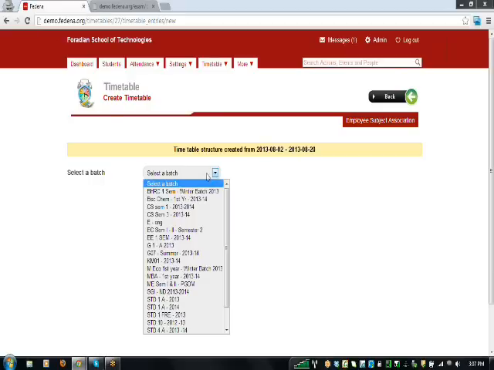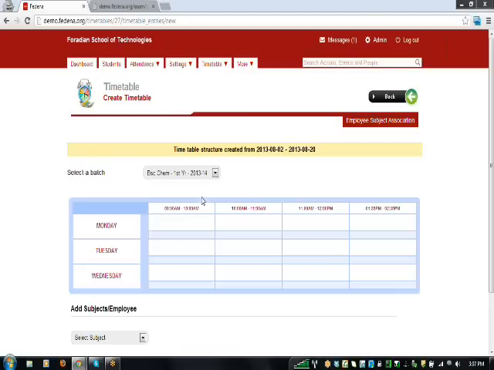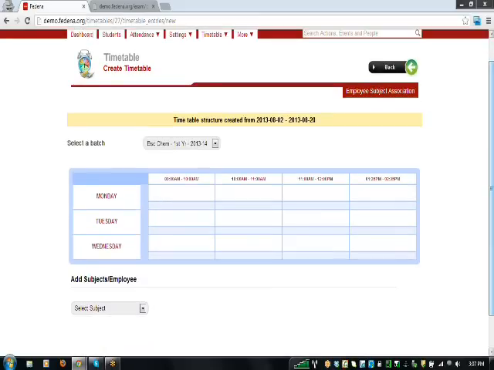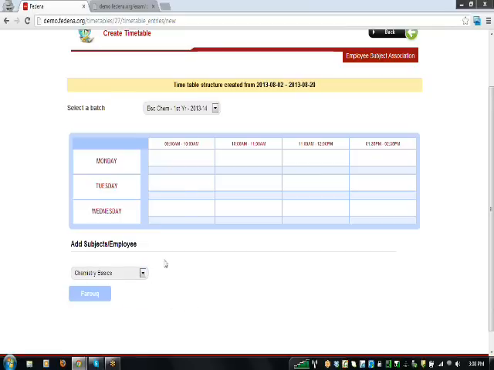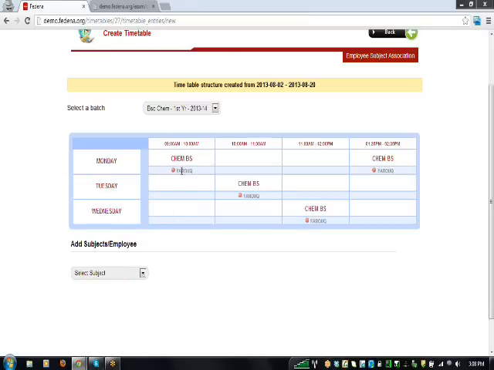Once you have created the timetable structure, next you have to select the batch and you will get the timetables sorted according to the class timings and the weekdays. As we had selected the 3 weekdays, Monday, Tuesday and Wednesday, for this particular batch, only Monday, Tuesday and Wednesday will be shown. Now select the subject. Consider if I want to assign these hours to this subject, chemistry basics, who is assigned under Mr. Farooq. I want to assign these 3-4 subject hours to this employee, so just click on the 4 boxes and drag the employee to any one of the columns. These 4 columns will be automatically assigned to that subject.